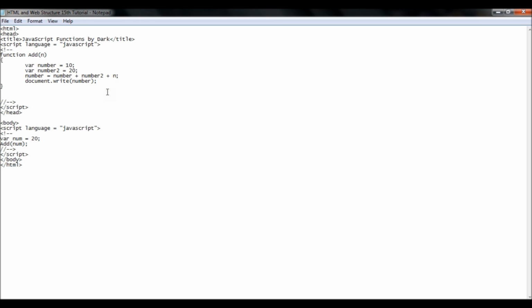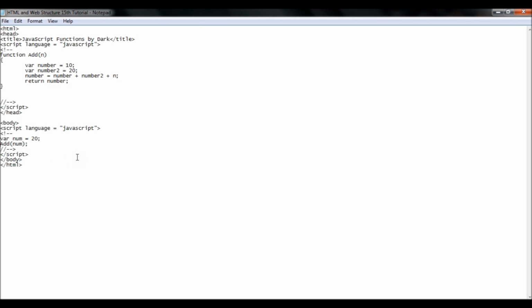Functions have also something like a return statement. Now the return statement is a bit different. You don't have to say document write, but you simply say return and the variable, whatever you have, the name of the object variable which you want to return basically. So instead of doing this, I simply say return and the name, so it's simply number, for example. Because the number is the one I did calculation on, I just simply return number. Now this won't work. Because it is a return statement, it won't print anything, and this is a simple call statement. So the return statement doesn't produce anything, it simply returns the value.